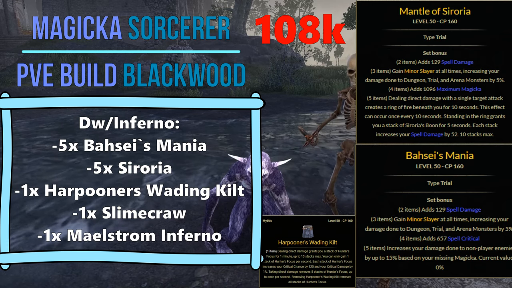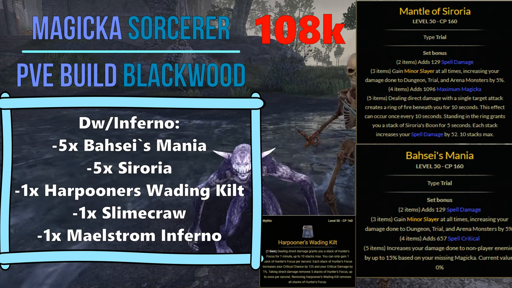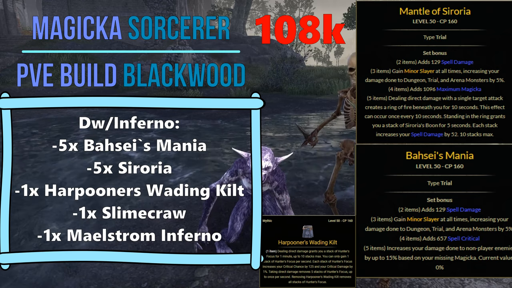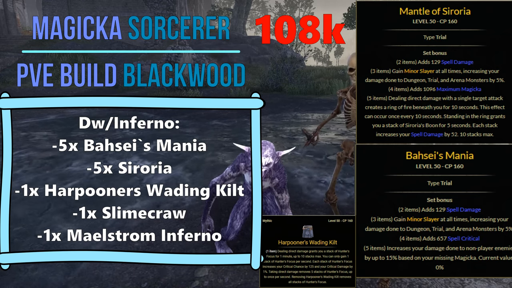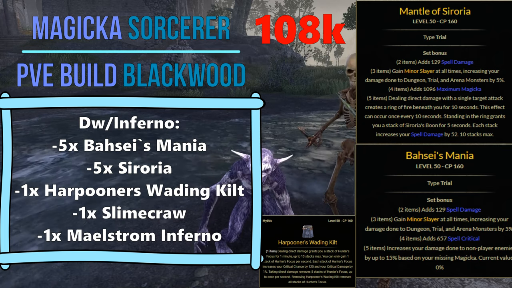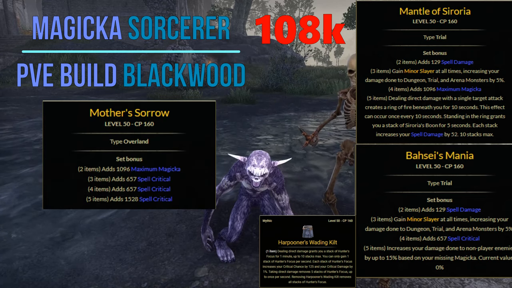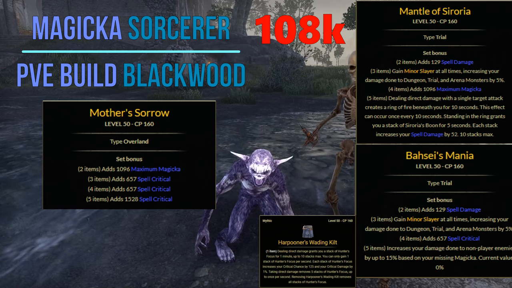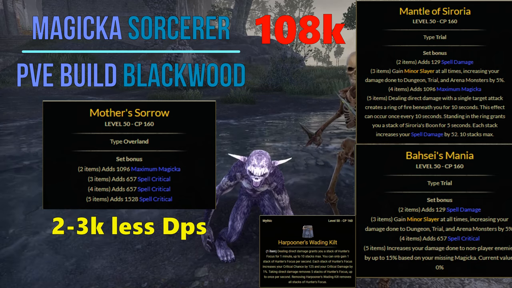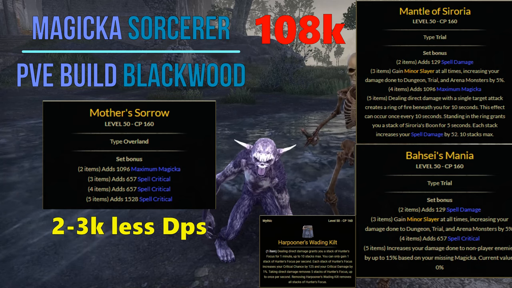It was not only a lucky pass, the consistency in terms of DPS is awesome on a Magicka Sorcerer. I was always above 103 to 106k DPS. Even with a lot of mistakes, we can still reach high passes, so perfect for beginners. I did a couple of tests with Mother Sorrow too. DPS wise, only 2 to 3k less. You don't even have to change your rotation with Bahsei's. Just try to delay to take the synergies, since we have to keep our Magicka as low as possible.